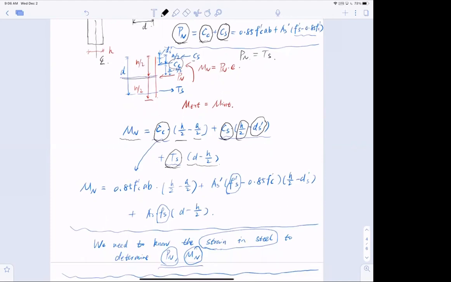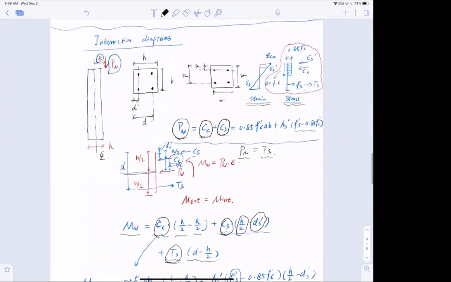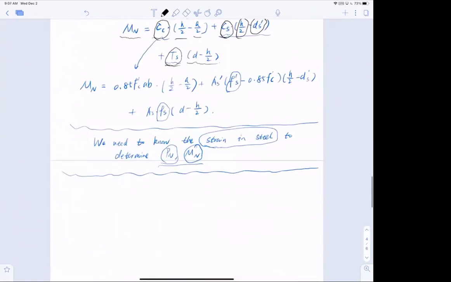Right? So some people may still ask, it doesn't make sense at all. That means the total external force, Pn, and you have a tension Ts, they cancel each other. So what is the force anyway? Now, that's not the case, right? That's the illusion, because Pn is the so-called external force, the force applied. With Pn applied, you have compression, and you have tension because of the eccentricity. So this tension here is called internal. So this is external equal to internal, right? That's different. Okay, so don't confuse yourself.